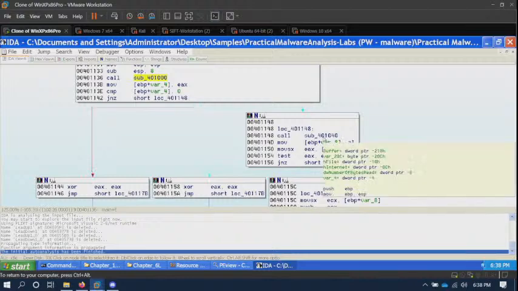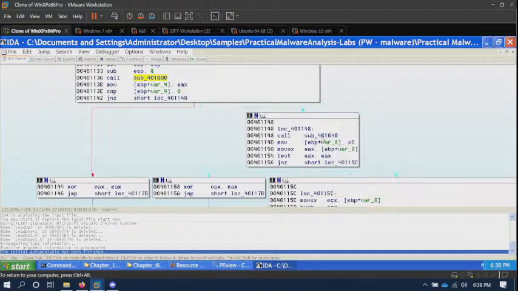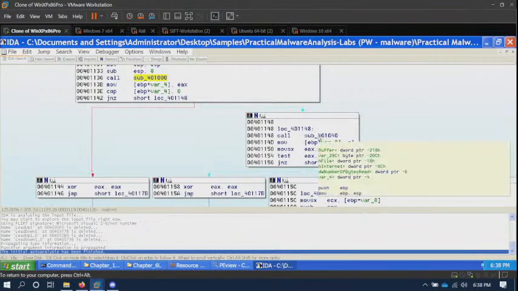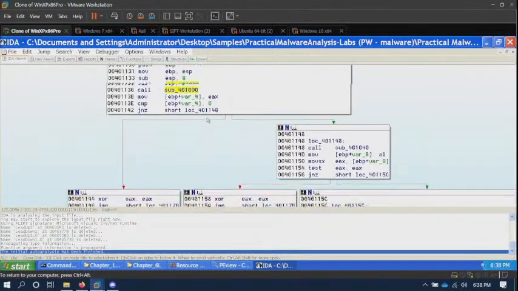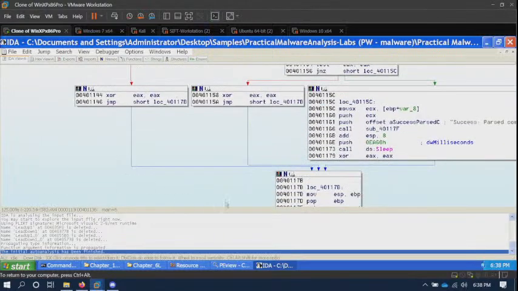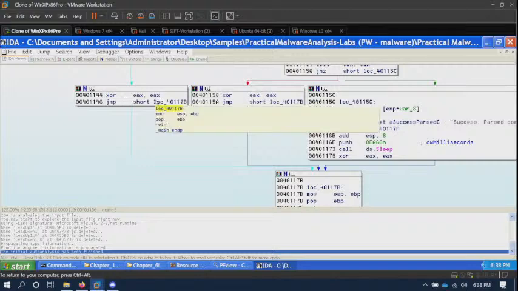So that subroutine's new. Other than that, if there's no connection, we go over here and return 0, because we XOR EAX, which makes EAX 0, right?